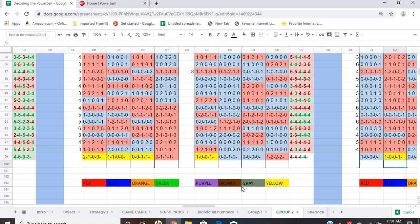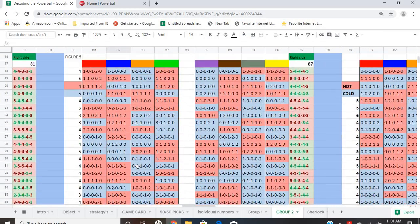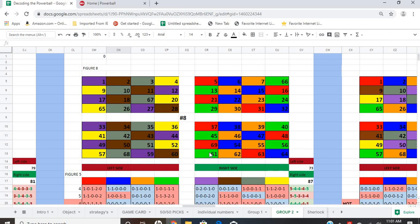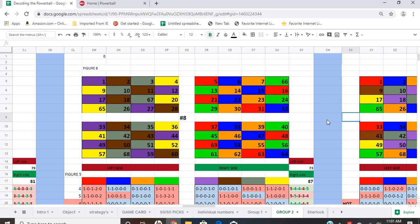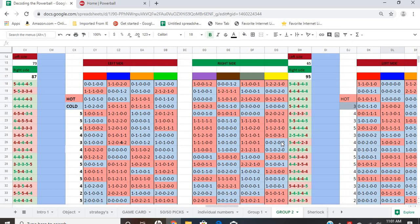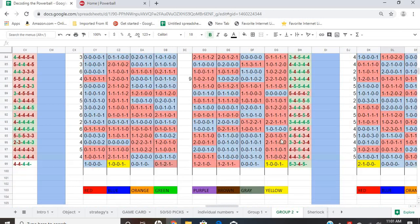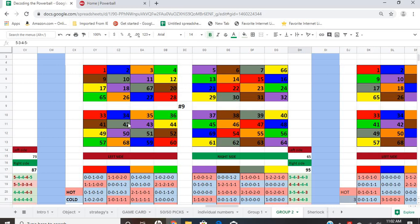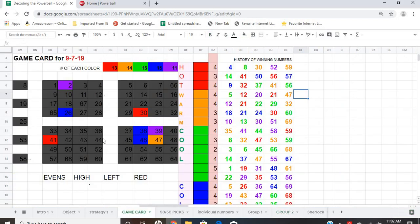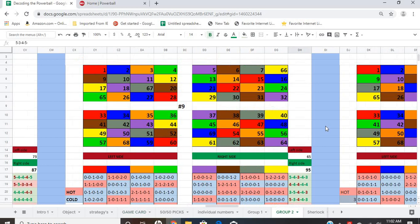Okay, so with option card number 8, I'm going to go with the 0 right here. Okay, so that's the red area, so I'm going to get rid of the red, 5, 16, 21, 31. And you can see that there's nothing to get rid of here. Okay, so moving on to the next one, option card number 9, I'm going to go with yellow. So here's the yellow, and as I scroll down, you can see things got pretty hot right down through here, so I think the 0 is going to be right here. And I'm going to get rid of these yellow numbers, the 1217 pattern on the left side, 6629 on the right side. So there's nothing to get rid of, so I'm going to go back.